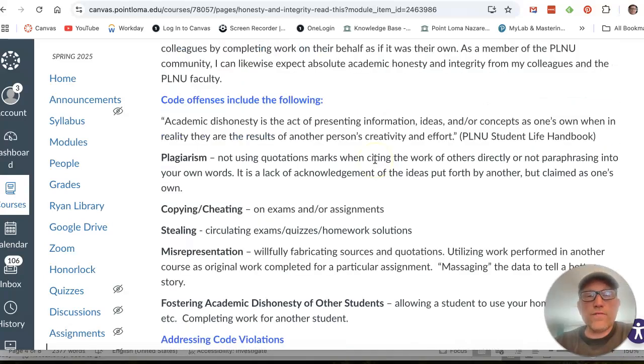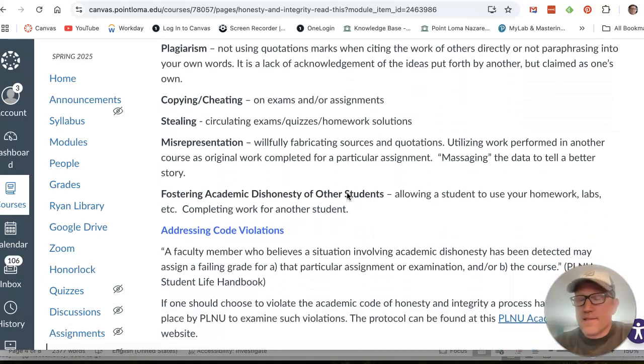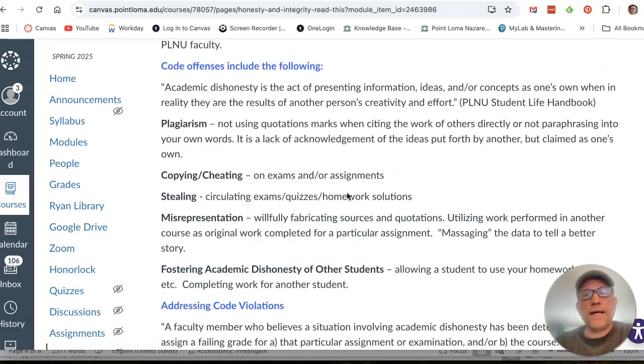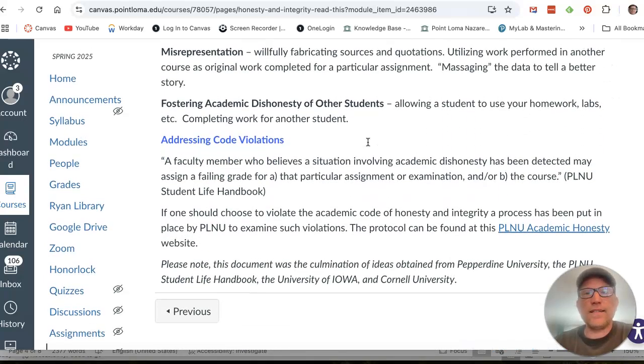But please read through this, kinds of things that are considered dishonest. If you're not sure about something, let me know. AI is a big question mark right now. The general rule is you don't use AI in my class unless you clear it with me. There are some great uses for AI, and there's some uses that really get around you having to learn, and that's not what we want to do. Certainly not in college, right?